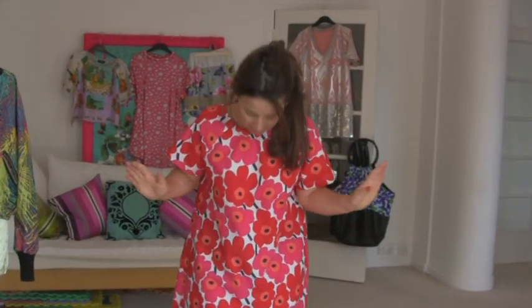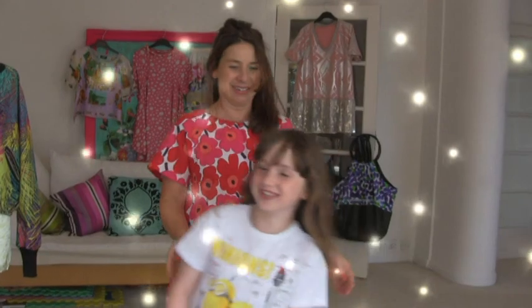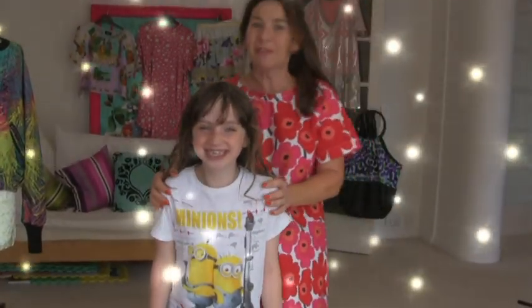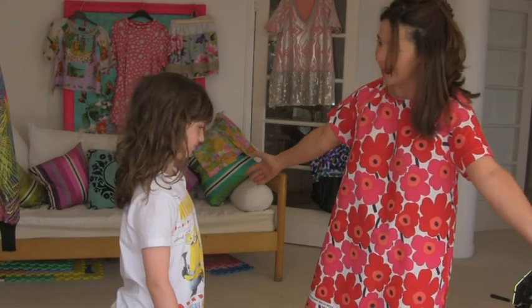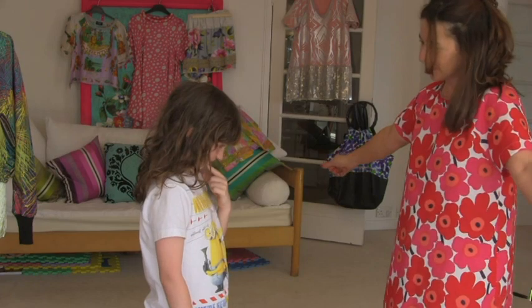Do you know what I was thinking? I think that this dress would be brilliant for kids. I'm just gonna ask the famous Mirabelle that made her very own party dress. Mirabelle! Okay, go ahead. This is Mirabelle. Mirabelle made her own party dress. So I just wanna check, Mirabelle, would you ever wear a dress like this? If your mummy made it or if you made it, would you wear something like this? I would wear it for a prom or something. Would you? That must mean it's amazing.